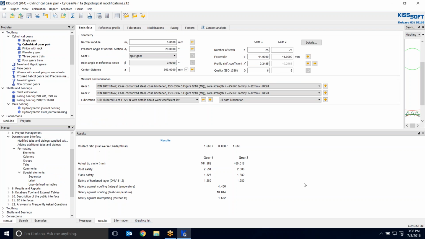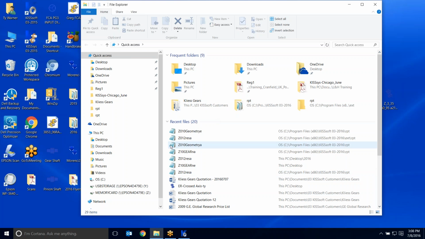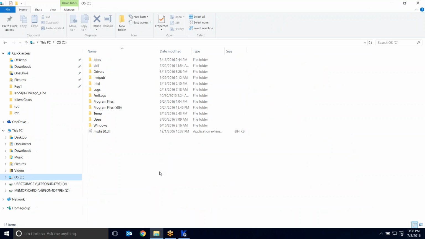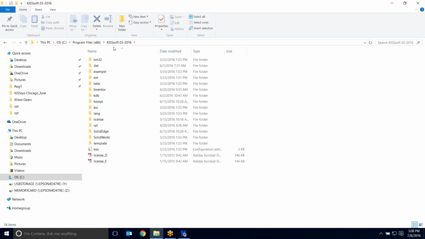But we're going to do this results dialog box first, and we're going to add a few things that we want to see. So, first thing, you need to understand a little bit about KISSsoft and how it does its work. KISSsoft is installed, and this is for a single user license. You can also do this with a network license. You just need to know where those files are located, and you can make those changes. In program files x86, you filter through and you find your KISSsoft folder.